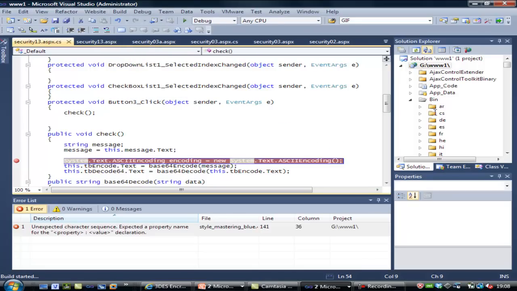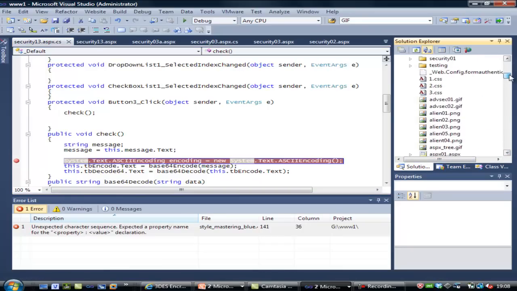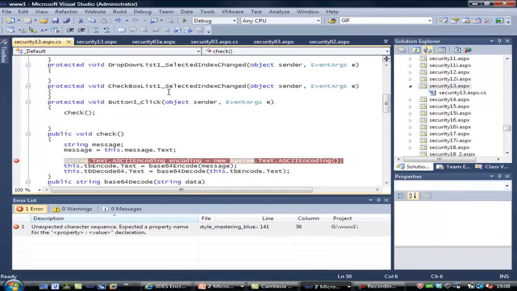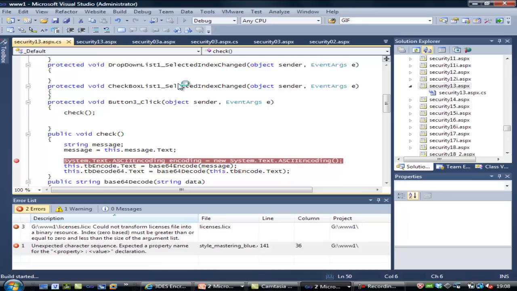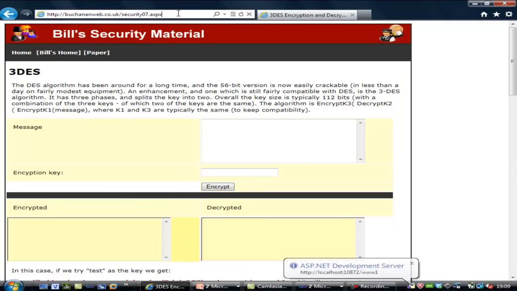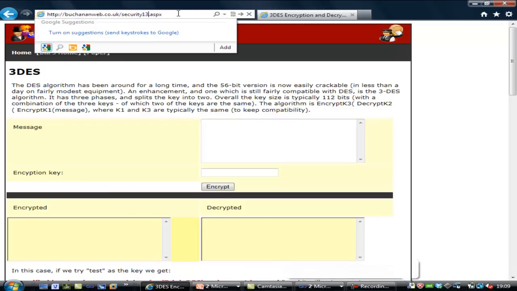We'll just build that page. Okay, and that succeeded. If we want to run just that page, we can just select that one, which is this one. Then we can just run it. It just takes a little while. While that one's running, we'll have a look at a real version that's running on a website.